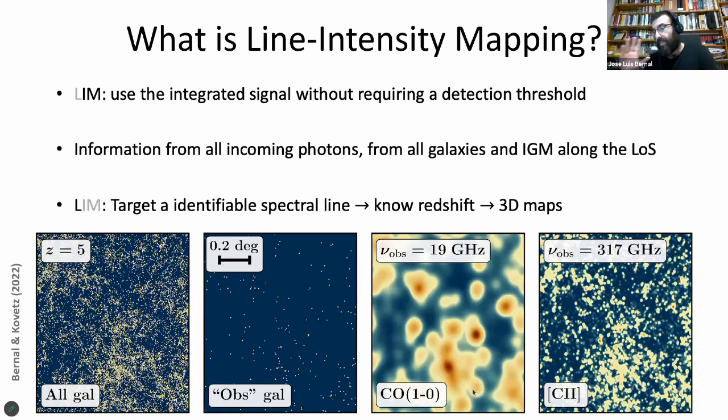You will be basically trading off any information at very small scales, because what line intensity mapping does is use low aperture telescopes, because we don't need those highly significant detections. But we will be receiving, for example, here in these points, all the faint emission from the faint galaxies that we wouldn't detect otherwise.